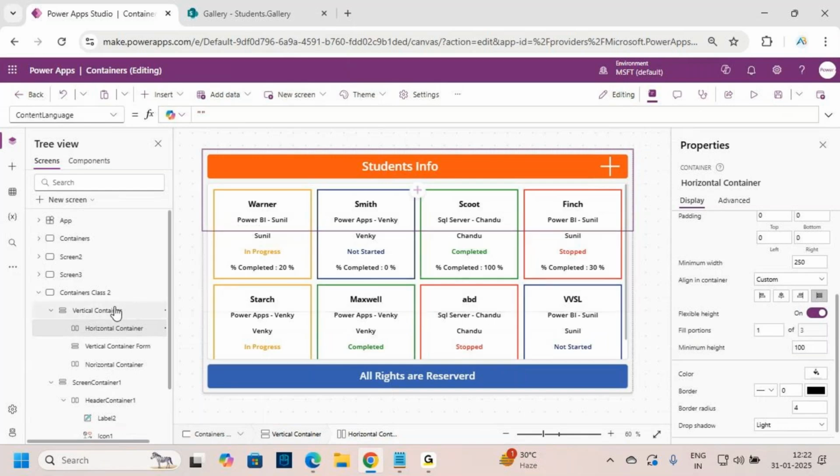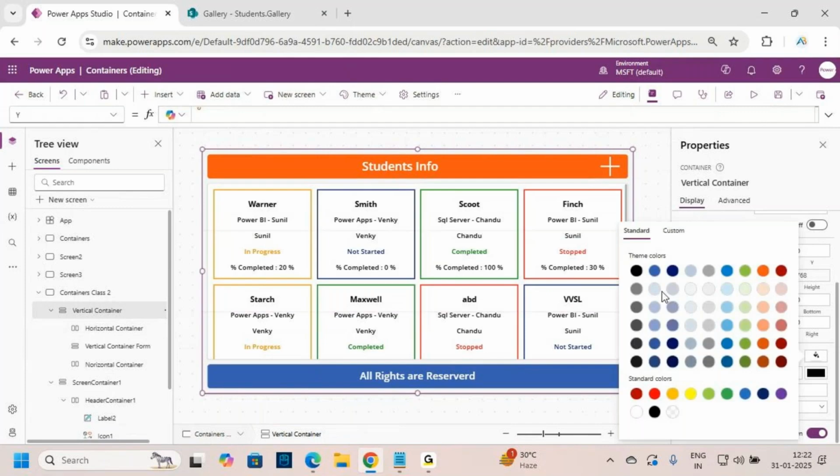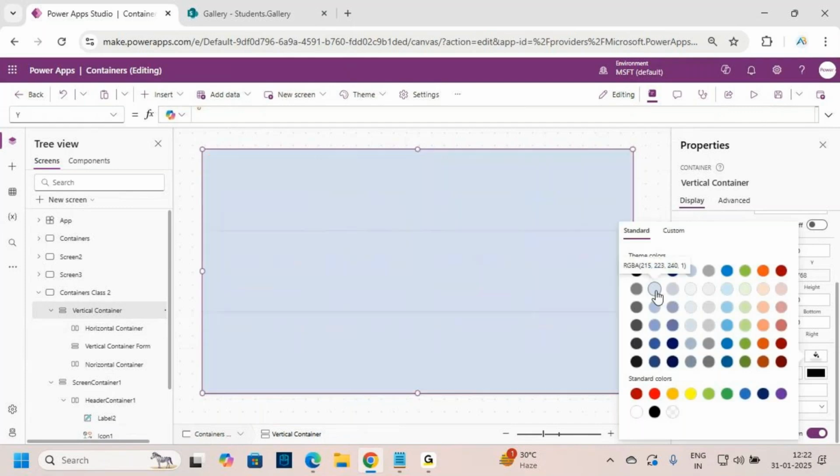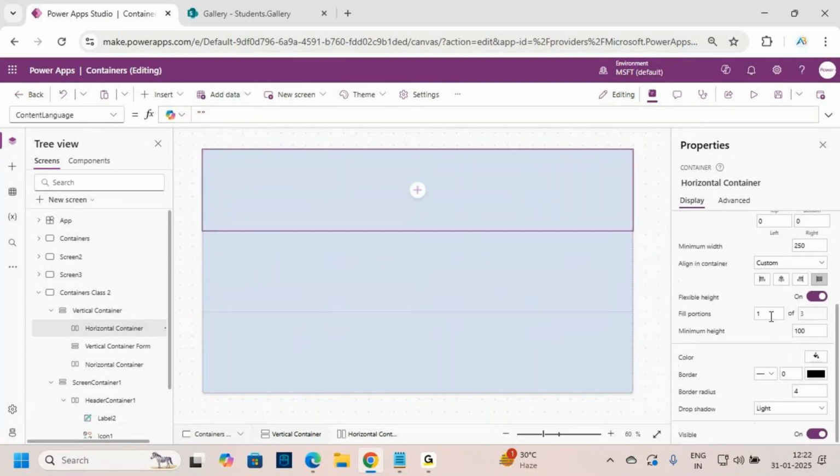So before that, let me do one thing. Let me select this main container. Let me add some fill color so that you don't get any confusion. So let me select this horizontal container. I don't want to occupy this much height. I want to occupy 2 thought.